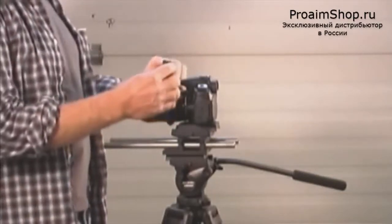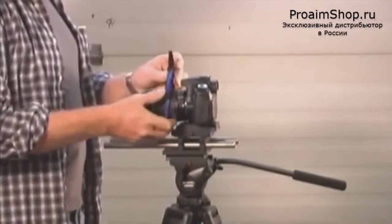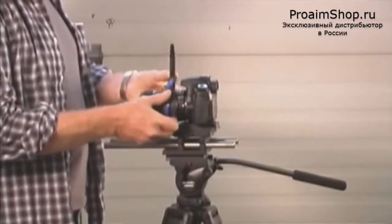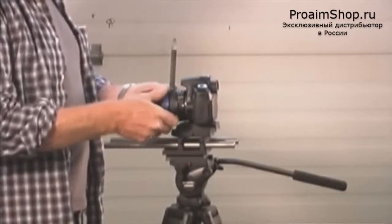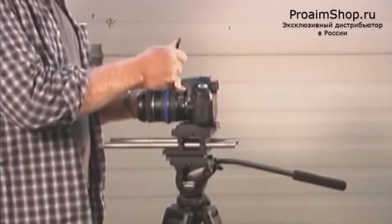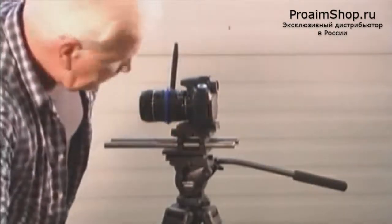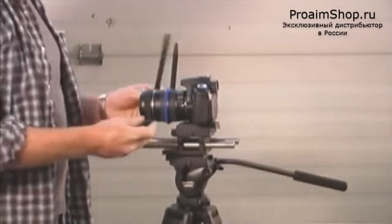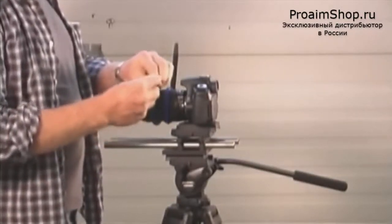The lens rings are really just very large zip ties. So they lock around the lens, but these zip ties actually can be undone and removed and done again. So you can put it on all different lenses. If you're going to use it just on one camera, you can actually cut the ends of the zip ties off. If you're going to use it on multiple cameras, then you may want to leave them extended so they're easy to grab and pull tight.